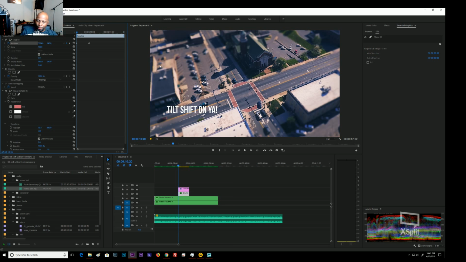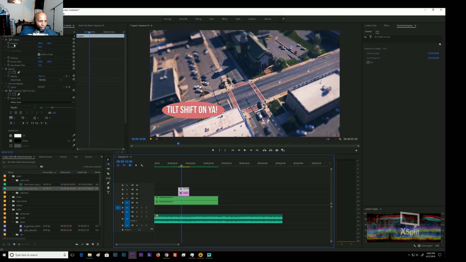Okay, now back to this graphic here. So we've done the movement for the little ellipse. So we'll do the same thing for this text here, the tilt shift on your text. I'm just going to move my playhead to the same spot, and mark a keyframe for the text right there.